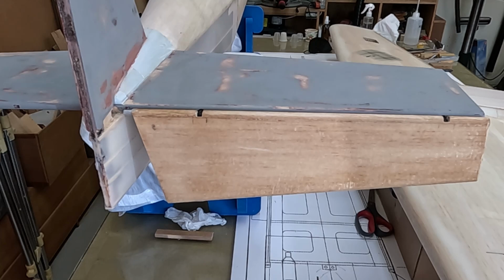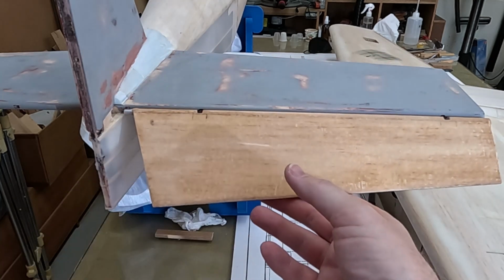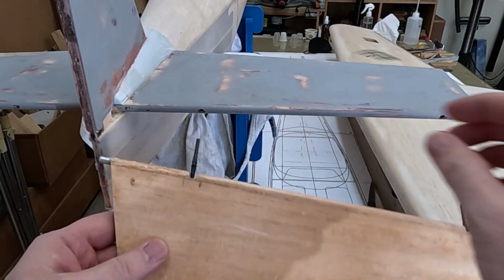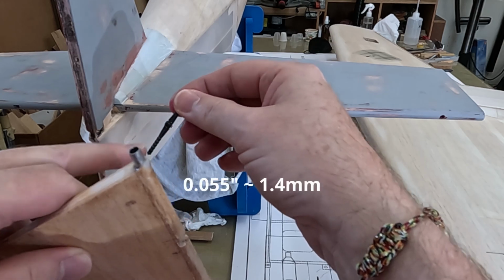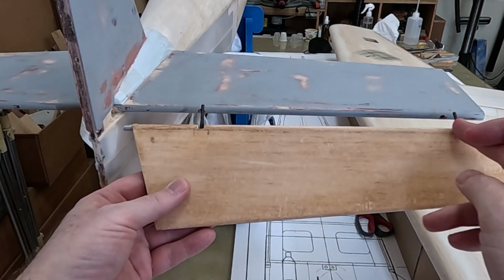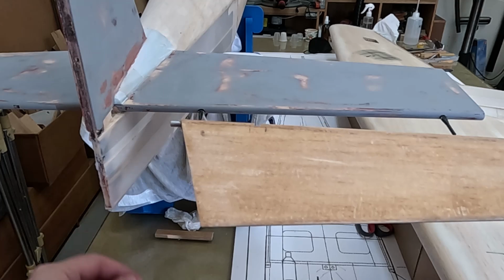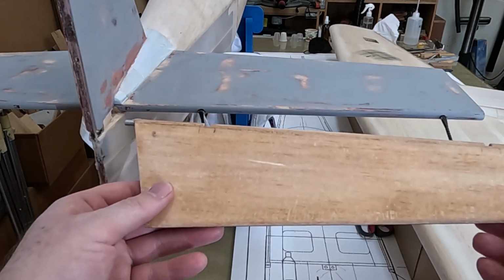A quick addendum here for those that may be interested. There is a way where you could slide the middle tube into the ends. That is to use a music wire hinge. You would drill out the hinge points and then use music wire. I think 55 thousandths of an inch music wire is a perfect fit, or 58 thousandths, something like that. Then you would put half your hinge in the trailing edge, and then you could slide your middle piece on and then slide in your music wire hinge, and everything would work perfect there.